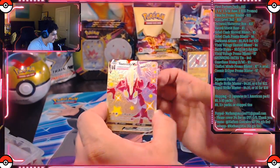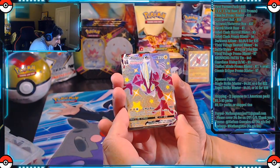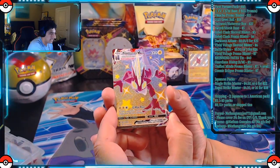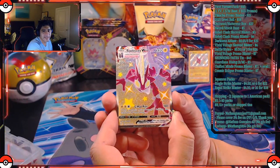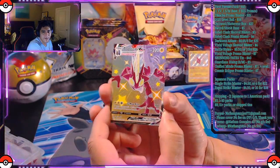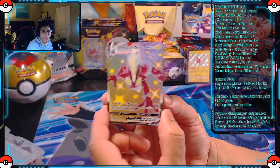Wow. Good gosh. Holy cow. Look at that toxicity. Jeez. Wow, wow, wow. A Charizard first and a Charizard last. That's the way to do it. As long as we have them, do it. Oh, my goodness, man. Look at that. Whew. That's a cool, cool card, dude. That is a really cool card.